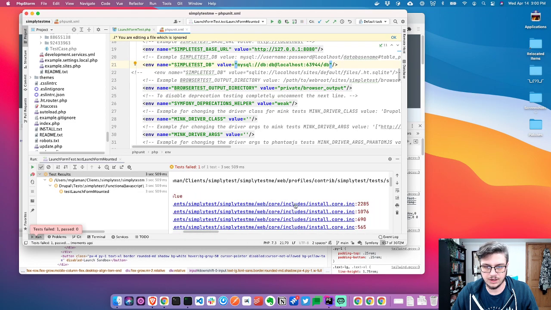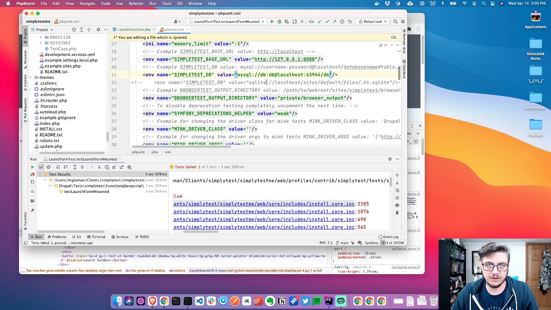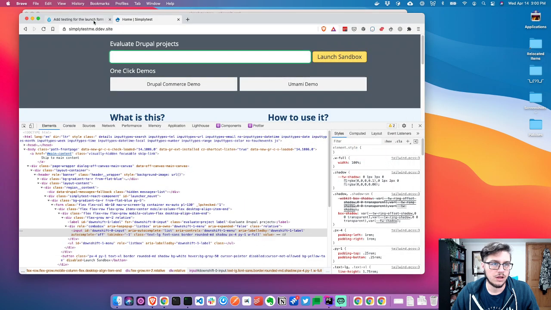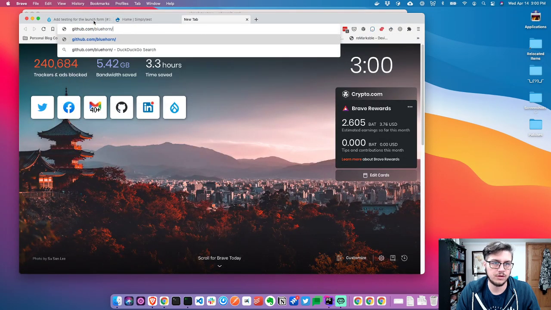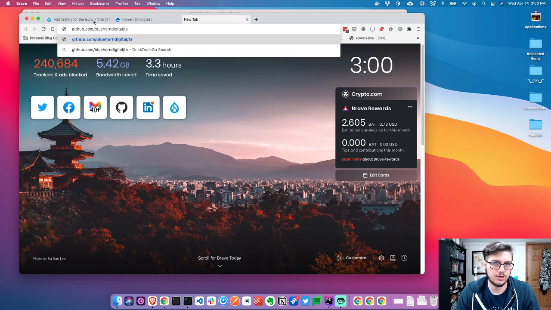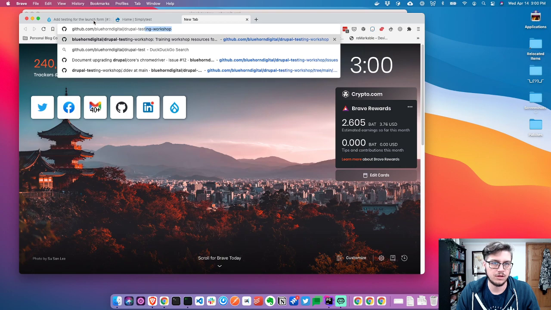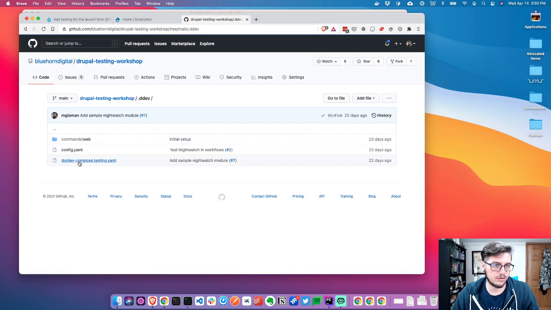Undefined. Oh, come on. That means it didn't connect. So I'm just copying.